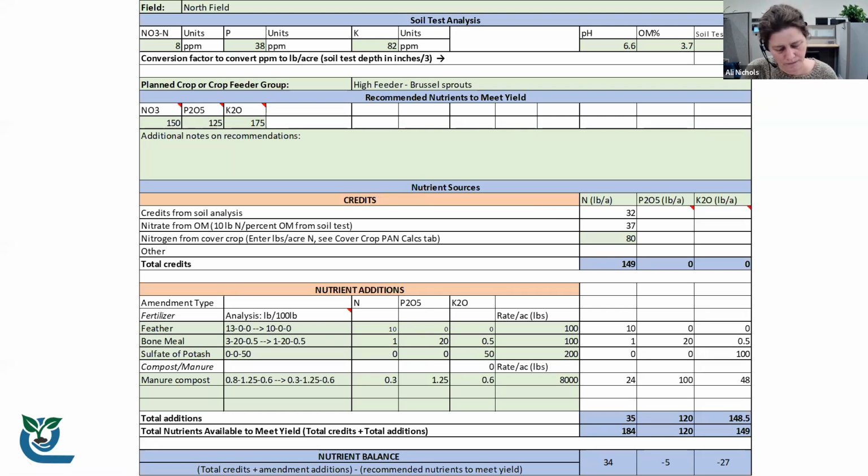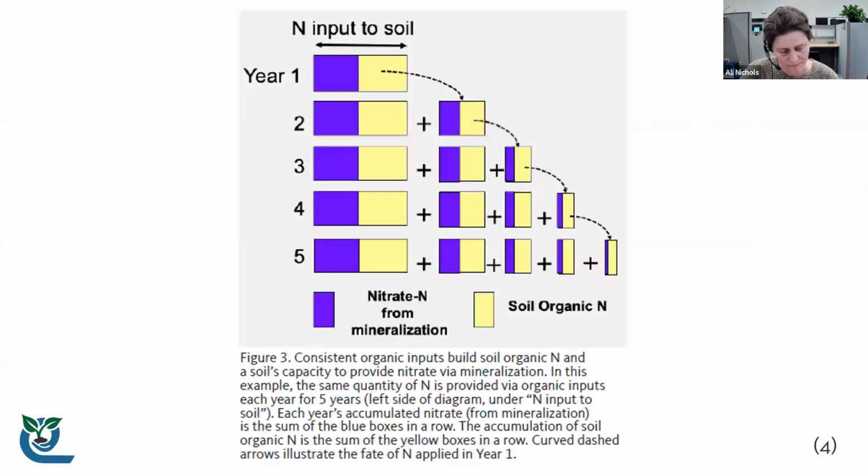So we've looked at the short-term aspect of nutrient budgeting with organic amendments, and just to wrap up, I'd like to pivot a little bit and think more long-term. We've spent some time wrapping our heads around the idea that not all the nutrients from our current season applications of organic amendments will actually be available to the crop. So, how do we think about that portion of organic material that we're adding each year that is not contributing to this season's nutrient budget?